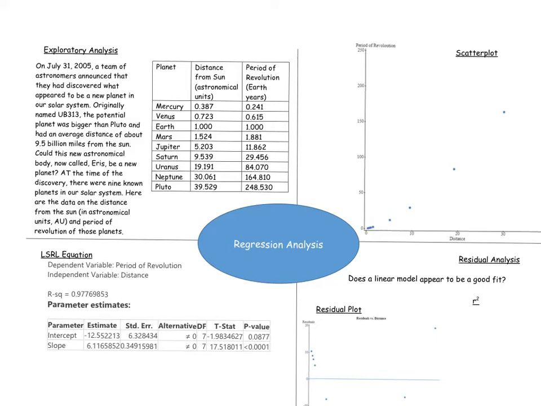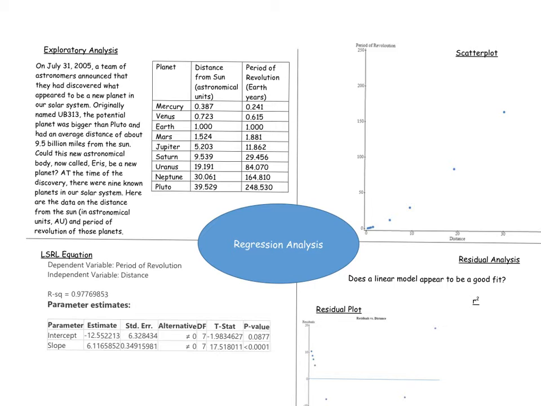So in this video, I want to talk about what we call transformations of linear regression equations. In particular, we're going to look at a data set and start this process we call residual analysis. We're going to look at the residuals and the R-squared value to tell if a linear model is a good fit.